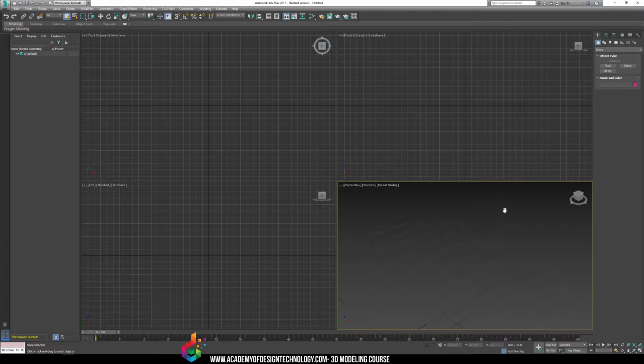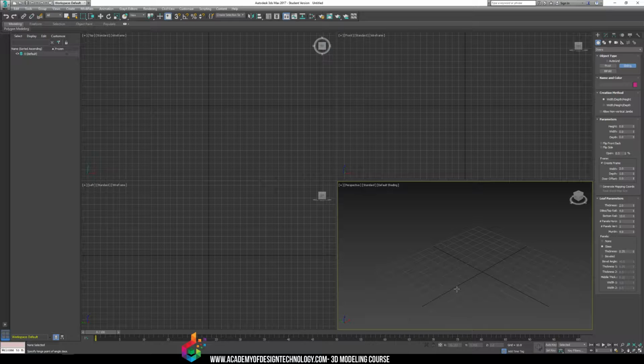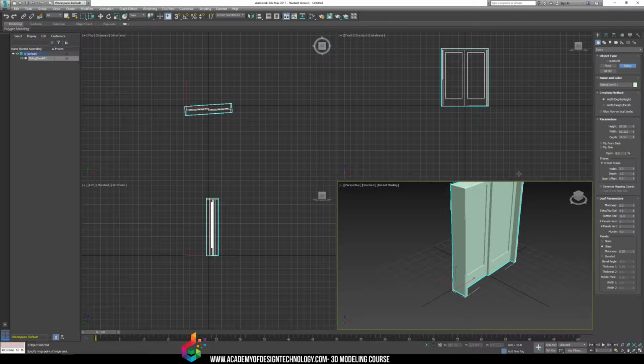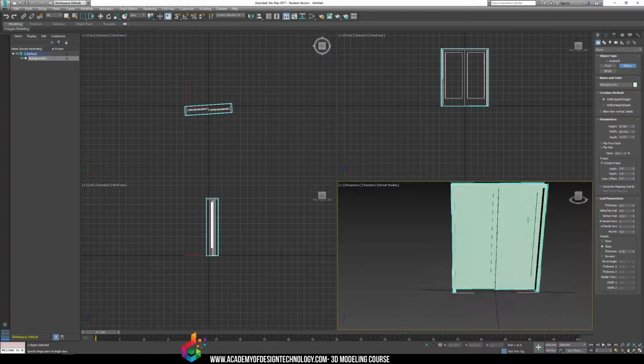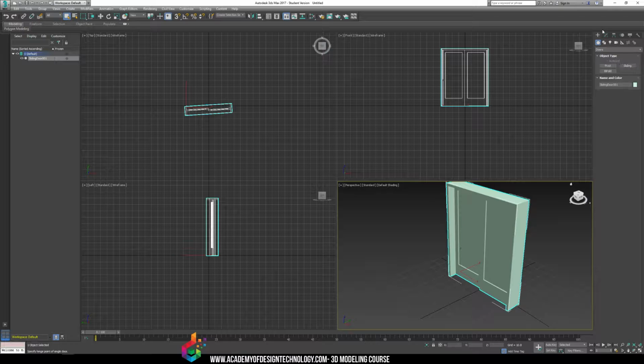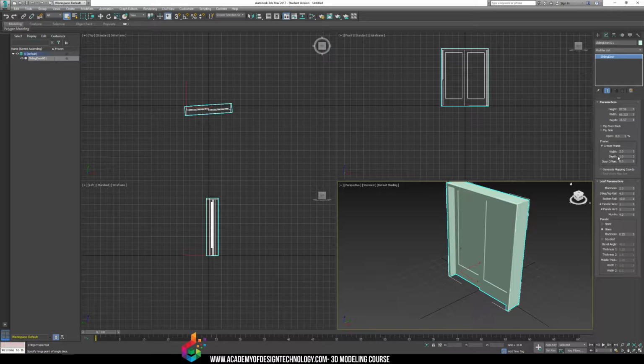So for instance, if you're following by my example, I'm going to create a sliding door. And this one, I'm going to left click and drag, and it creates the base of my door. If I let go of left click, I'm now creating the width of my door. And if I left click again, now I'm going to create the height of my door. And you'll notice that I have a set of doors already created for me that will be nice sliding doors for any type of household situation. We can also flip, given the parameters underneath here. Remember, if we right click to get out of the creation mode, we can go to our modify panel to access those parameters again.